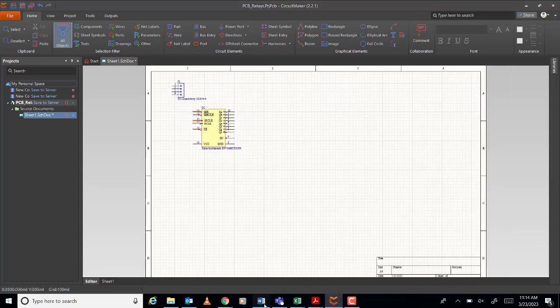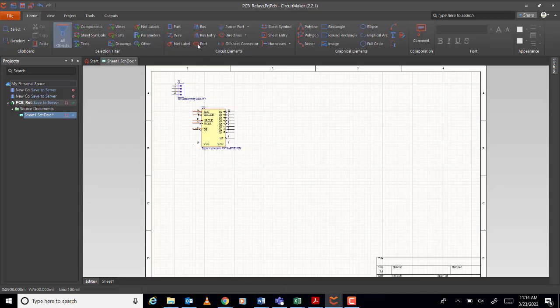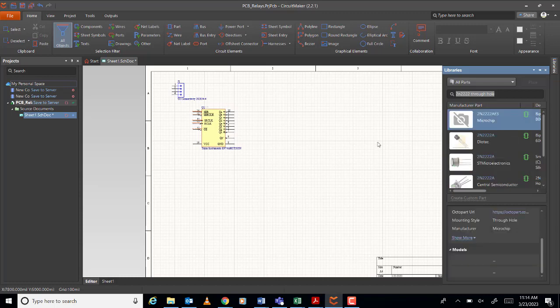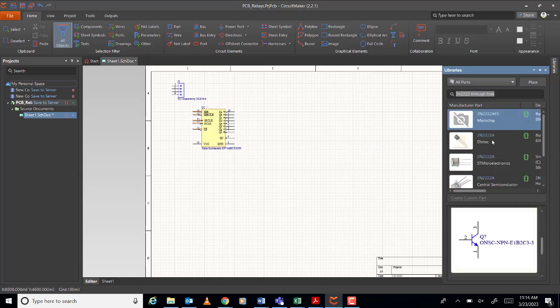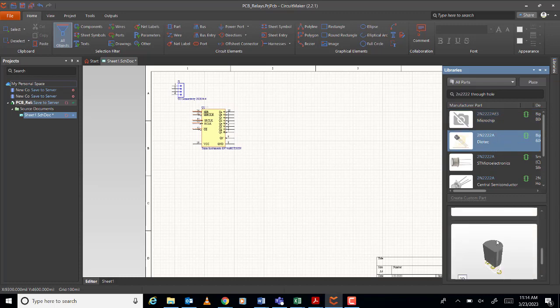Okay, what else do we need? 2N2222 transistor. Okay. 2N2222 through hole. Okay. Or DIL. I think this one, no? This is the typical one. Yeah, this one.